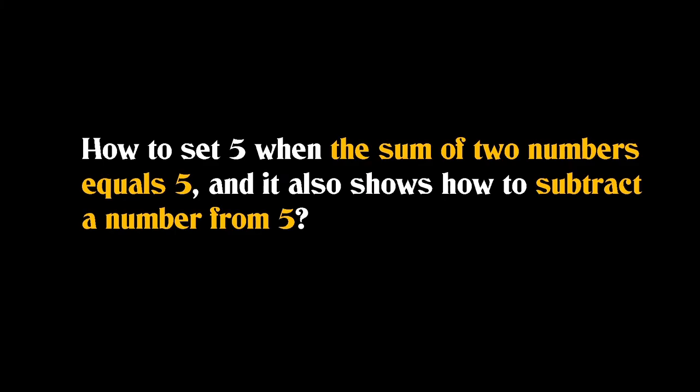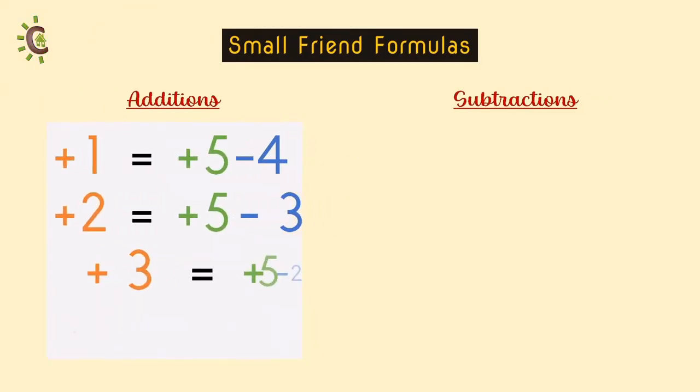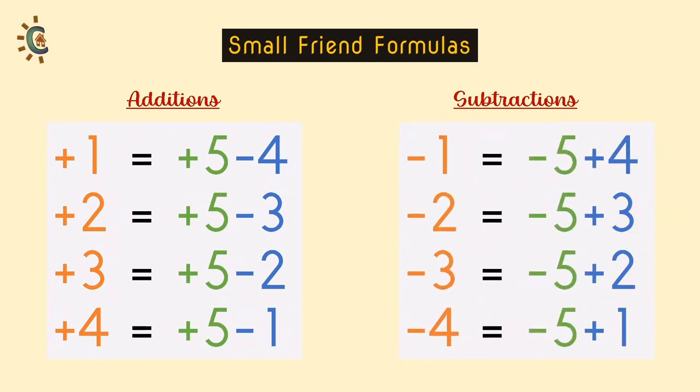We are going to learn how to set 5 when the sum of two numbers equals 5. And also, how to subtract a number from 5. Let's take a look at the amazing small friend formula. This is a very important formula that every Abacus user should know.